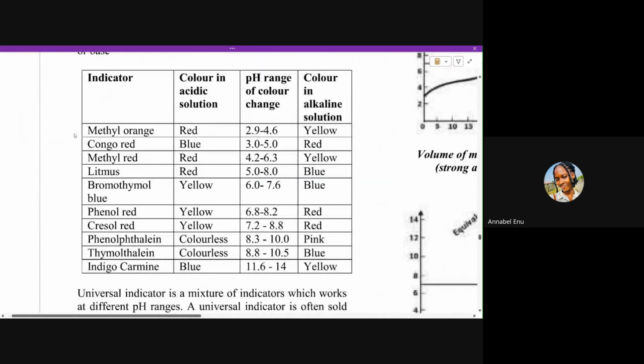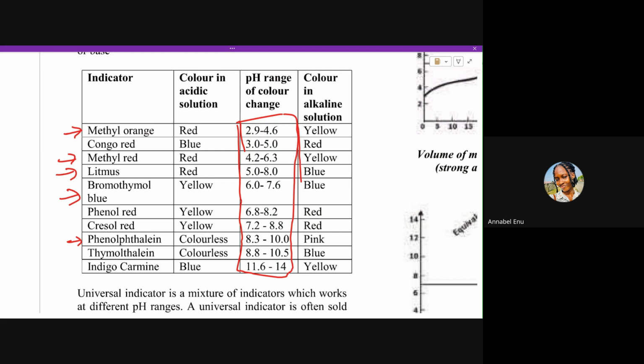I believe for us here, we majorly make use of methyl red, phenolphthalein, methyl orange, litmus, then maybe this bromothymol. These are the common ones. And they have this pH scale. What this means is that they are more effective in things that have, like at this pH point, they start having their color change.